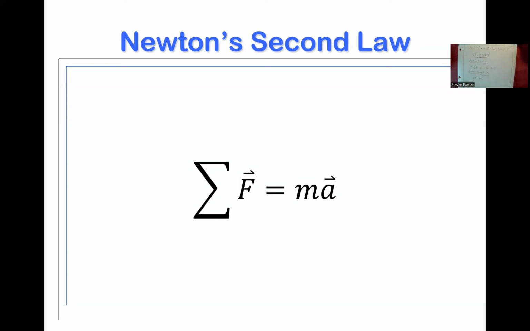Now, from what I understand, if we go back to Newton's literal translations of his writings of his first and second law, the second law actually refers to what we call the quality of motion, which later we'll come to call the momentum. And so essentially Newton's second law is saying that if there's a net force, you cause a change in the quality of motion. But this is kind of the more common way we present it today.